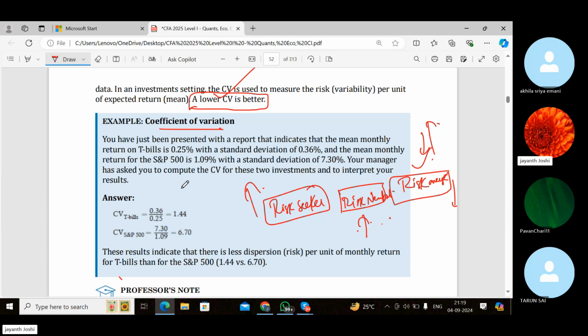So there is a question given. Can you calculate this? You have the standard deviation for T-bills. You have the standard deviation for Standard and Poor. You can see the variability. This is very highly volatile and risky. This is very less risky. T-bills are the least risky investment in the world. It is a United States government security. The US government has never defaulted on their security, never ever till now, from the date when they started issuing treasury bills to people and arranging funds for their development projects. So of course this will be least risky.